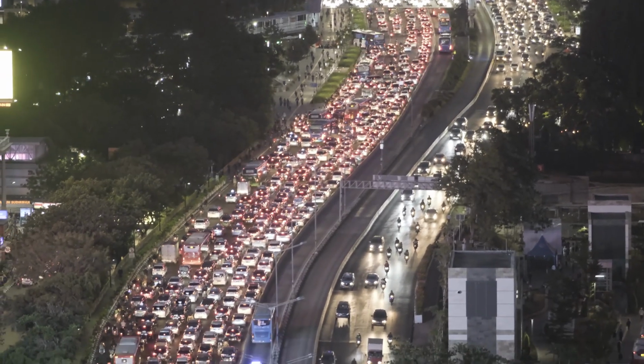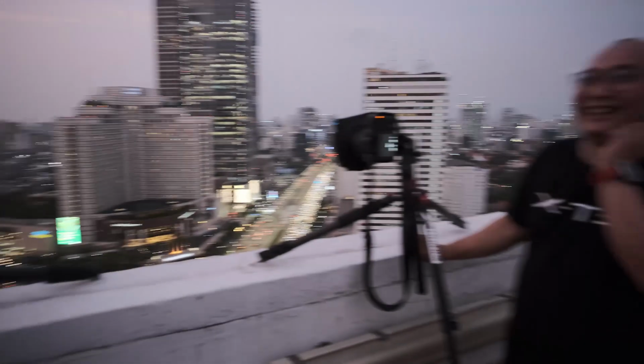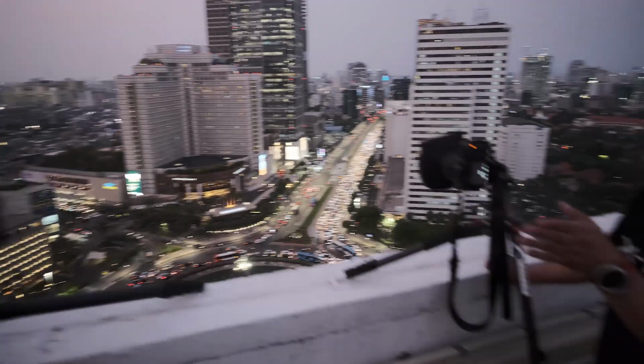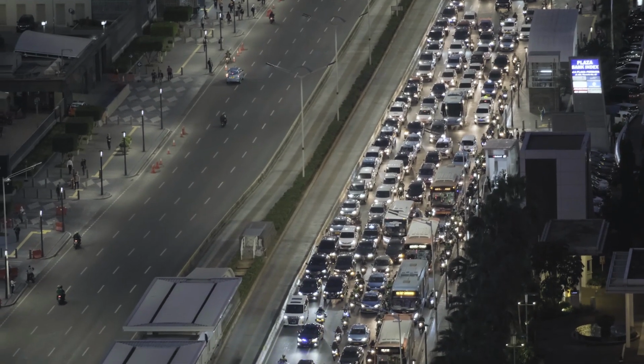How do you do light trails if the cars never move? Yeah. That's a good question. Because it looks like that's just a big traffic jam. Like it's too much traffic for light trails. Yeah. You have to put 1 minute. No, this looks like a 30-minute exposure to get those cars. Everywhere in the world that I've been to do car light trails, they've always been moving more than this.